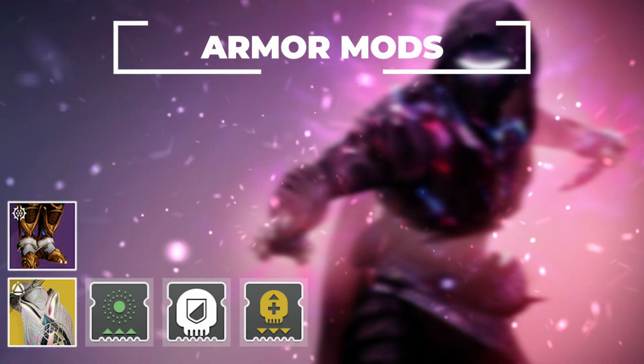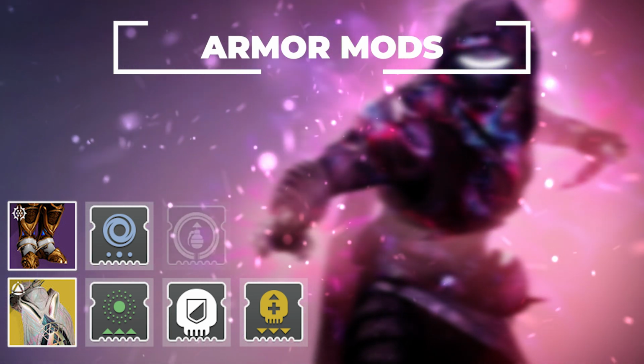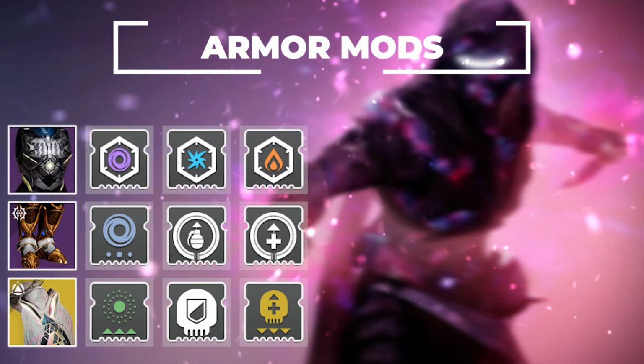Now on our boots, we'll want Void Weapon Surge for a 10% increase to our Void Weapons damage, and then Innervation for grenade cooldown on orb pickup, and Recuperation for health on orb pickup. On your chest piece, just use whatever damage resistance mods that you'd like.